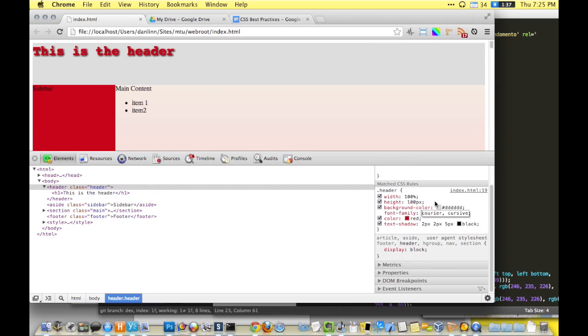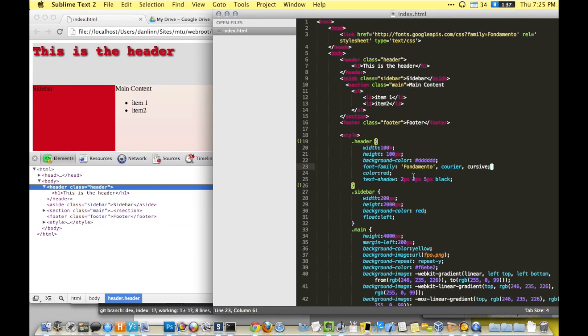It just defaults to the next in the list. So early on, we do stuff like a fancy cursive font that maybe 10 people out of the thousands who are viewing this will actually have, and they'll have a great experience. Everybody else will get slightly less fancy. They'll get what's on everybody's computer. There was Verdana, Arial, Courier. Those are really, really basic fonts that were on every computer. So if you don't have a license to Fundamento, it would display Courier in this case.